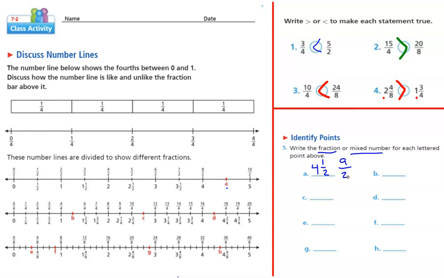I know it's hard, but try the rest and see what you come up with. So again, I'd like you to pause and try those out before I go ahead and just give you those answers. So letter B is right over here, and it's between 1 and 2/4, which makes me think that that's going to be 1 and 1/4. And then if I were to pay attention to my improper fraction, that right there would be 5/4.